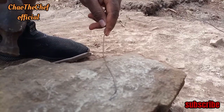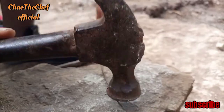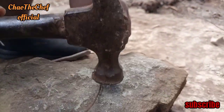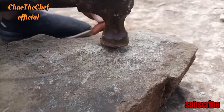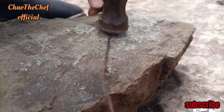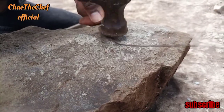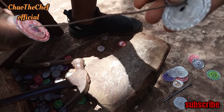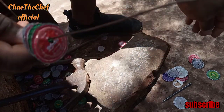So the next point, guys, we are going to straighten the binding wire like this. Remember, it is making the percussion instrument using locally available materials. So guys, after straightening the wire, we are going to fix the bottle tops on the wire like this.